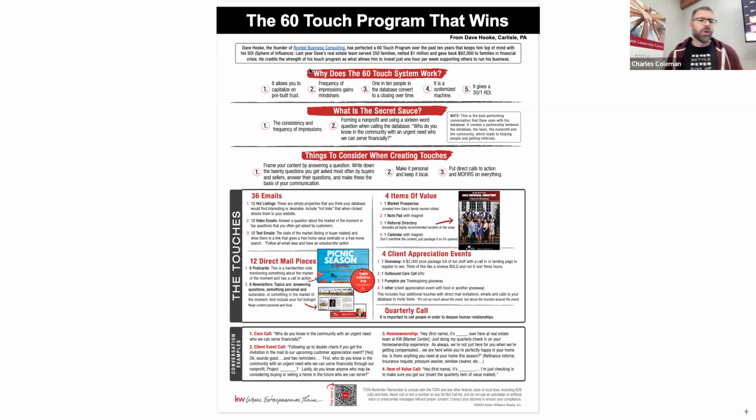Hey, just wanted to show you what this new build looks like in Westminster. These are the cross streets of the community. The starting price is $600,000 for X amount of square feet, X amount of bedrooms. And I wanted to give you a sneak peek of what this looks like.